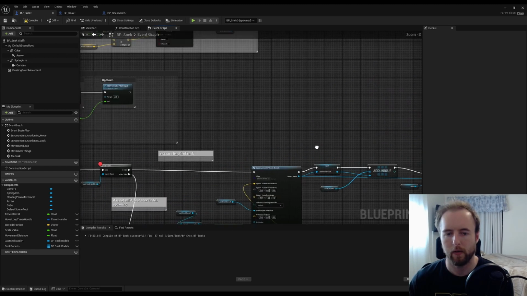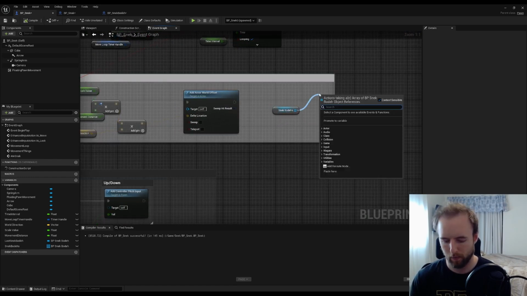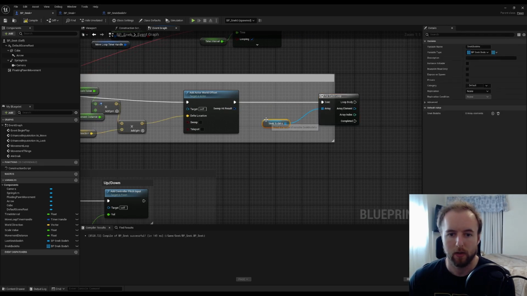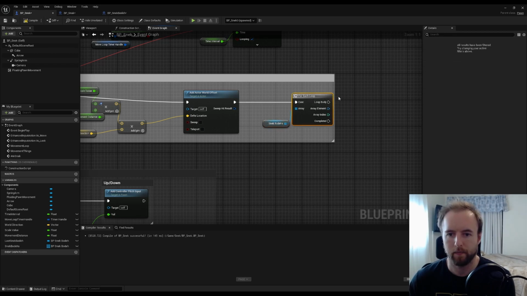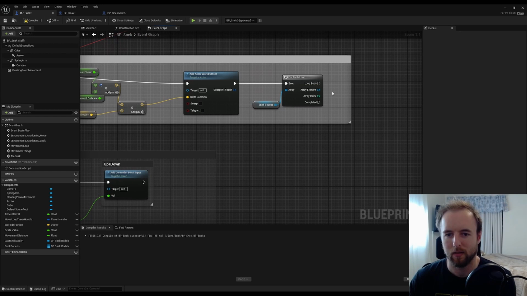Okay, so now we've got our snake array, and each time this movement thing updates, we'll go for each. This is not super efficient because we're doing a loop through everything each update. I don't like that, but it is what it is. I would prefer that each one just calls one and then each one signals to the one behind it, but this also works. What do we want to do? Update position.